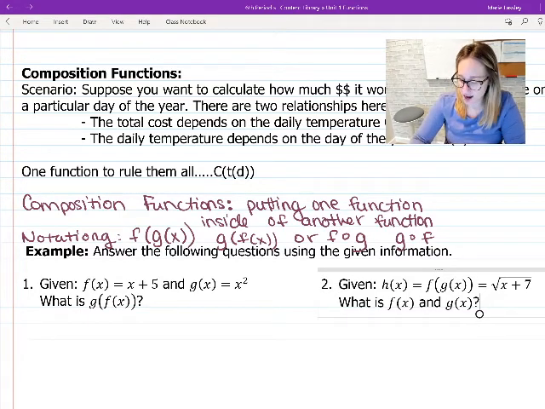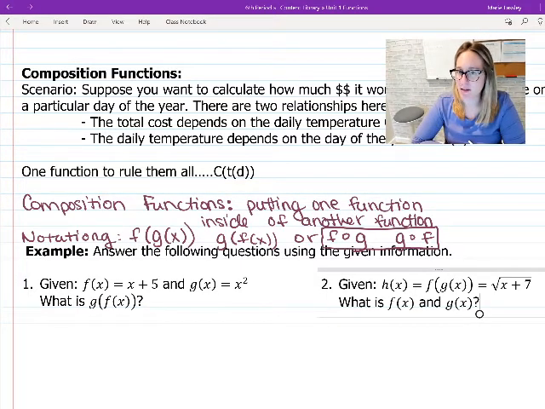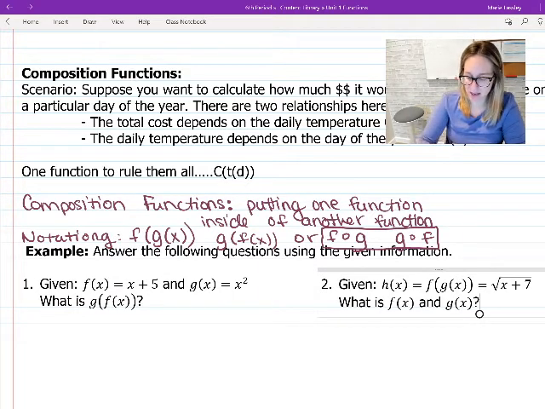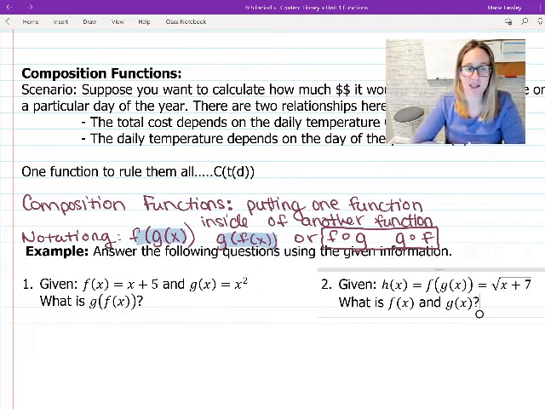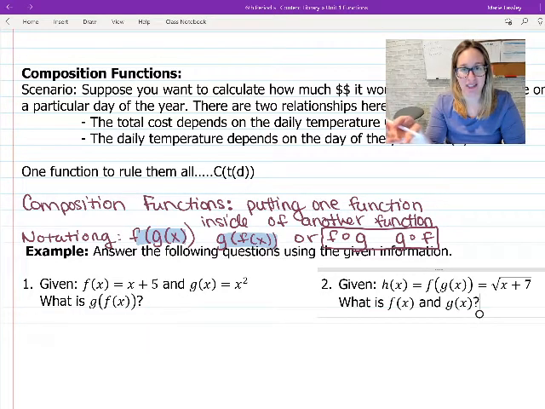Like I said, I haven't seen these used by many upper level math classes. I think it's like a lower level introduction symbol. So I'm not going to use those because I think that they are very confusing. So Miss Lastly will only ever use this terminology, but just know that this f little circle g and the g little circle f does exist. It is a symbol for that. So I don't know, maybe on the SATs you might see that, or I can't imagine Miss Roos or Miss Logston uses that in calculus, but just know it's a thing, it exists.